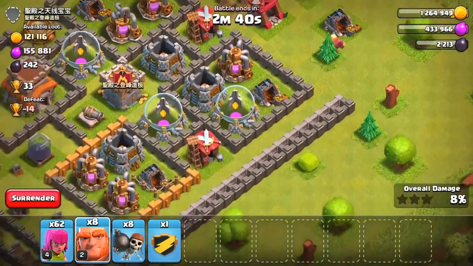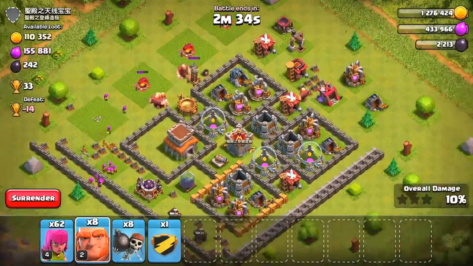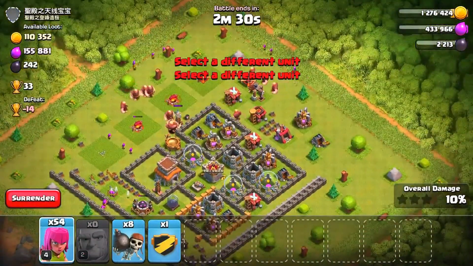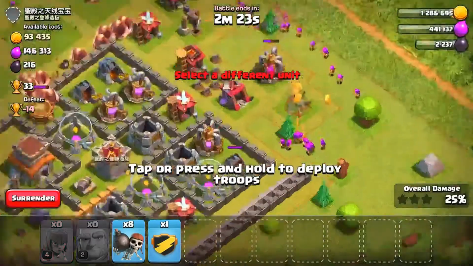Maybe there is some sort of Teslas over on this side, but I'm guessing all of the Teslas are over here, so we're just going to drop in the rest of our giants in a nice circular way like so, and then the rest of our archers like this. So we're just going to spam in all of our archers. Let's drop in another couple of archers over on this single gold mine on the right hand side of the base, as you can see right here.